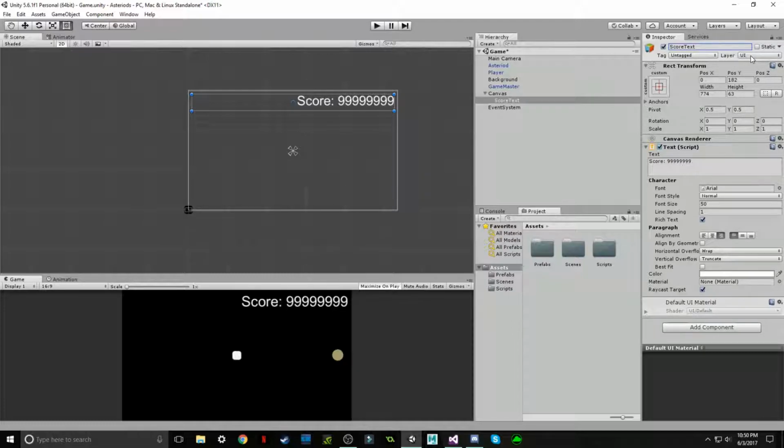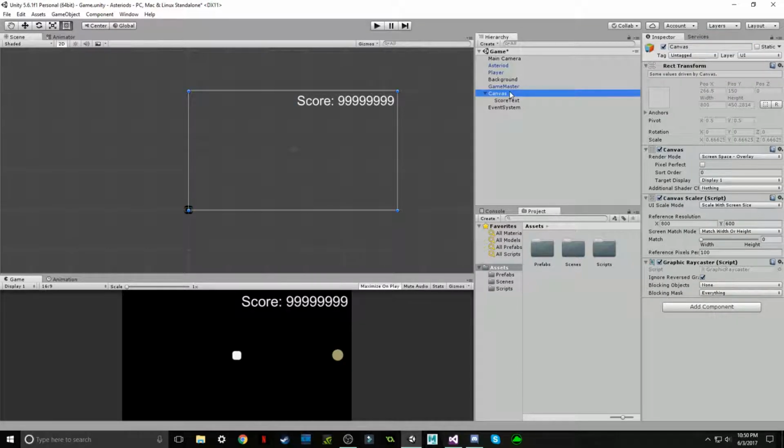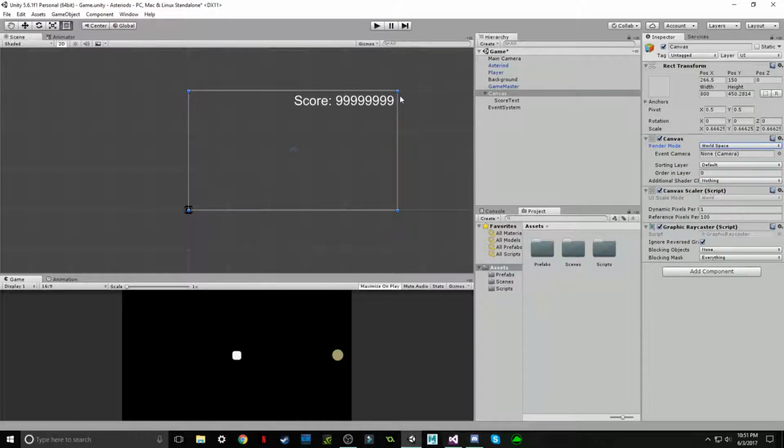This is all good. Something I do want to say though, really quick, is I should have said this back when we were talking about the scaler, but there is another thing besides constant pixel size and scale with screen size. You can also set this under canvas render mode. Default is screen space overlay. You can set this to world space. What world space does is it creates a UI environment inside of the actual game.